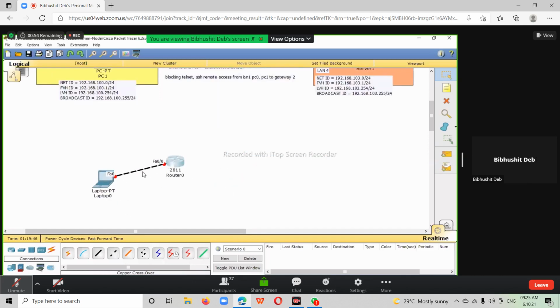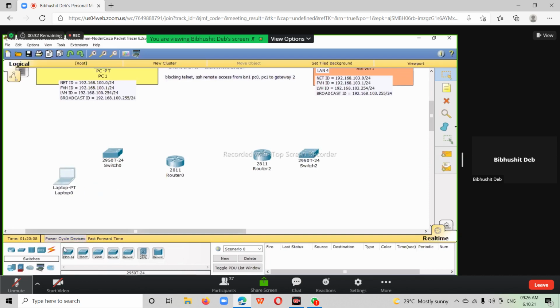You will take two routers, only two routers, like this. Then you will configure two meshes, and you will connect this machine over here, and you will connect this machine over here.